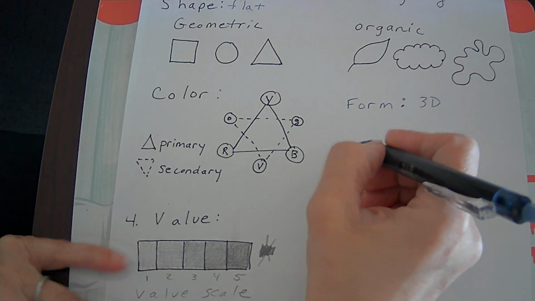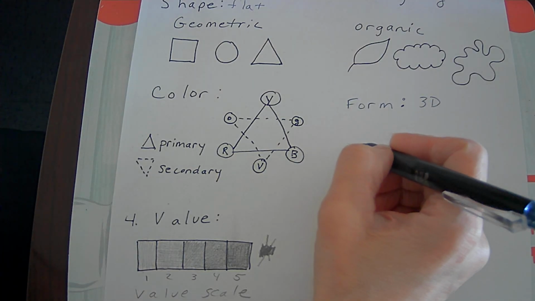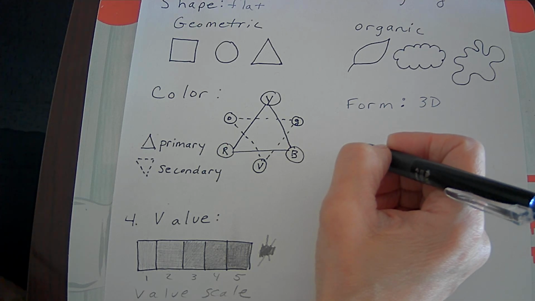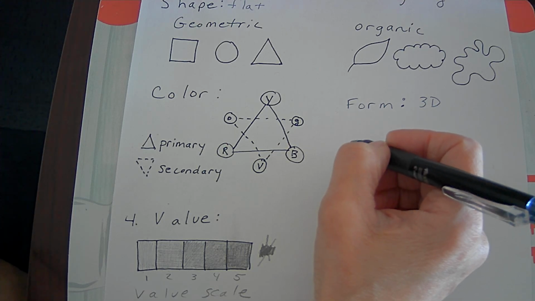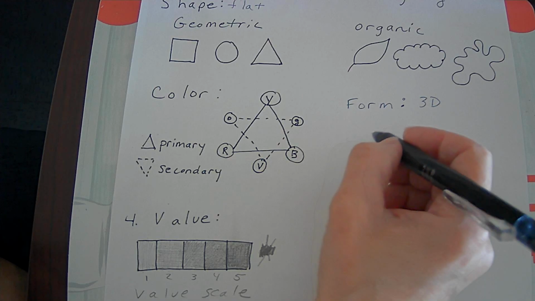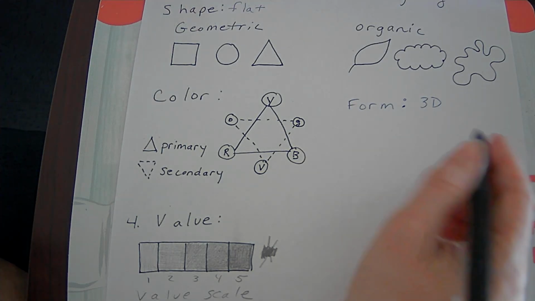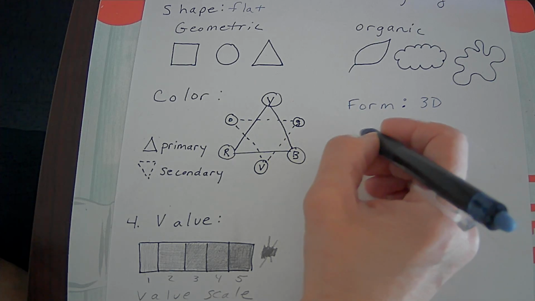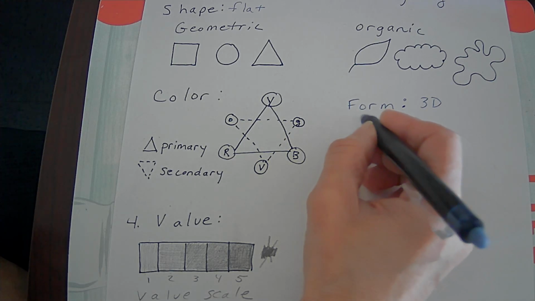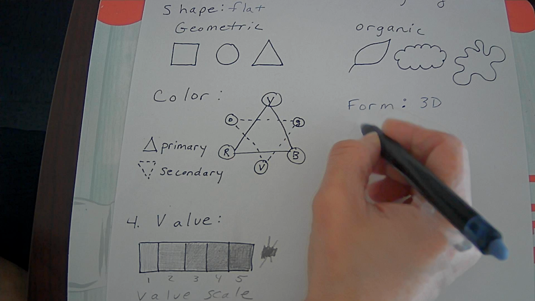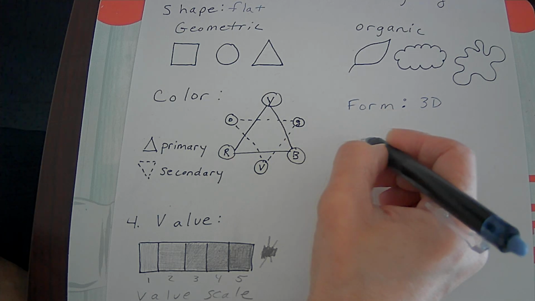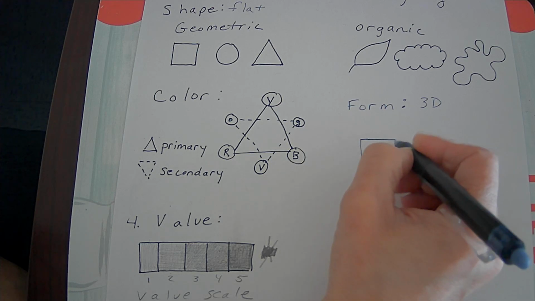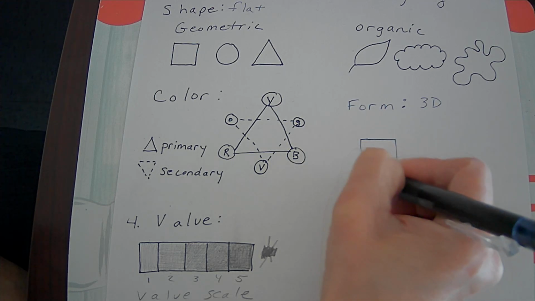We're going to do a cube, but I want you to do the cube steps with me. Do not try and just draw a cube on your own, because there is a reason why we draw it this way, so that you can apply it to other drawings as well. If you would like to use a ruler, you do have rulers at your table. It is up to you. I'm going to come down away from the word form a little bit lower, and I'm just going to draw a straight line, square. Just a square.